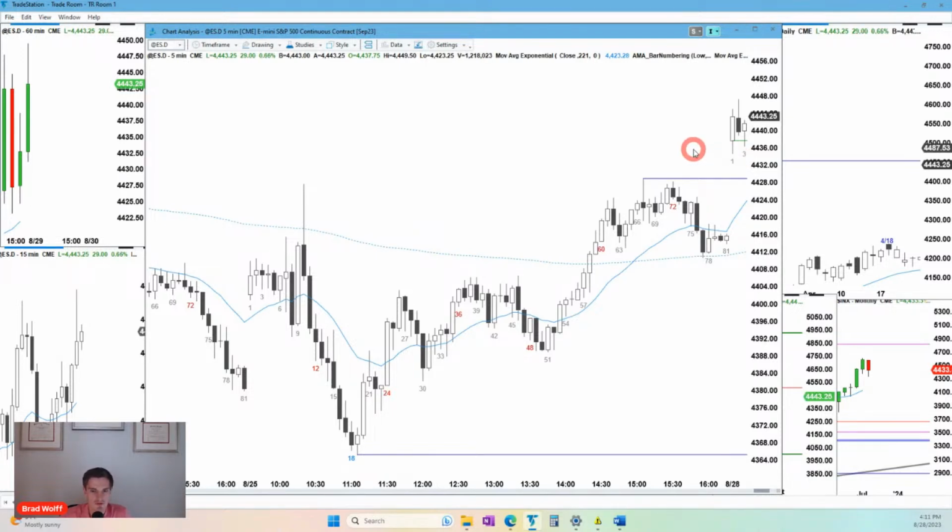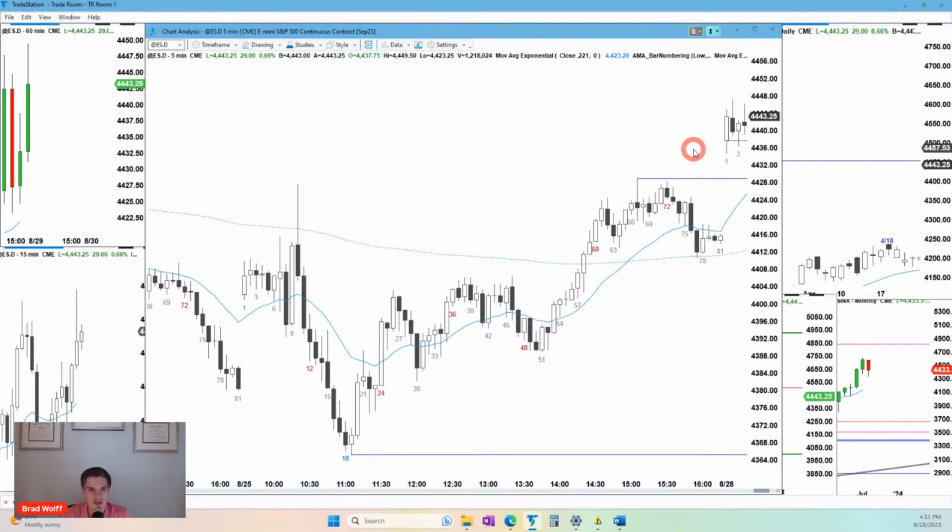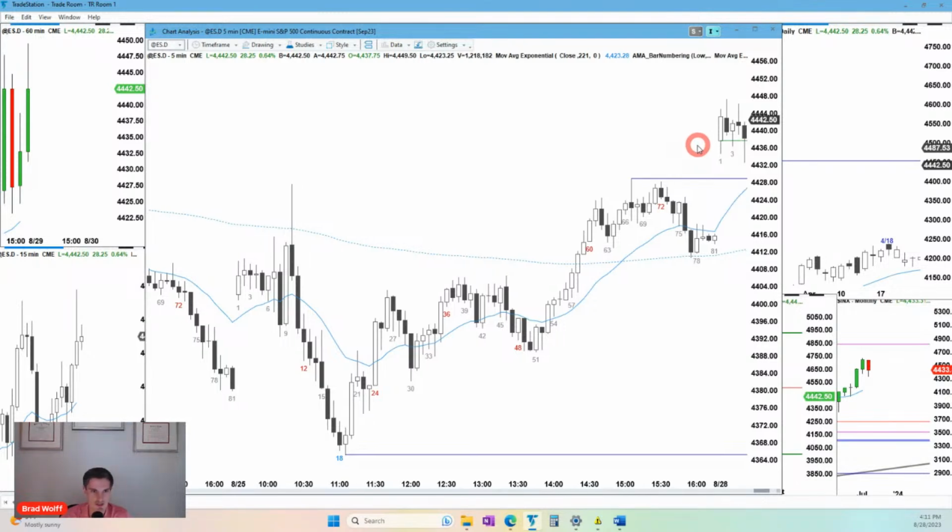What about buying above 3? You can, but the reality is there's probably sellers above 3 or sellers at the high of bar 2. And then bar 4, you can see we triggered the high above 3, but we found sellers. So we have 2 stop entry buys and 2 possible stop entry sells. You can call it a triangle, but overall, there's an increased risk that the market's going to have a lot of trading range price action.